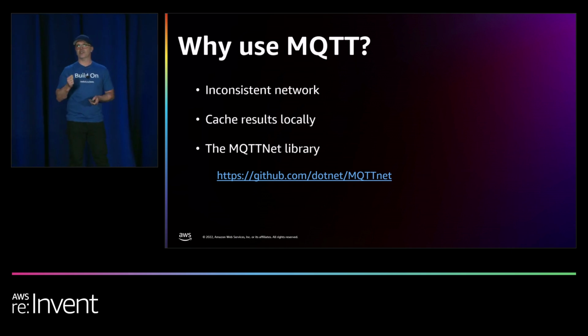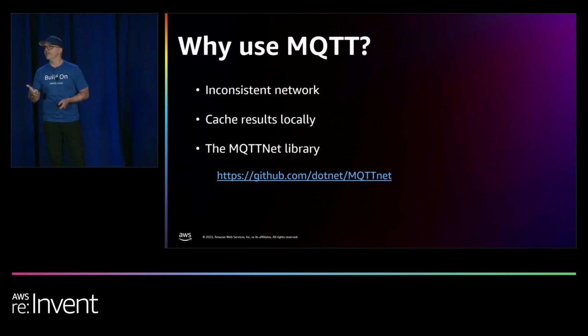And the library I use to build all of this is MQTT.NET, which is an open source library you can get on GitHub. And what MQTT.NET has in its API is all driven by a factory method. So it's really, really easy to implement. And it also has an extension method, which is a managed cache version. So I'm like, this is like gold. This is going to make my life so much easier.